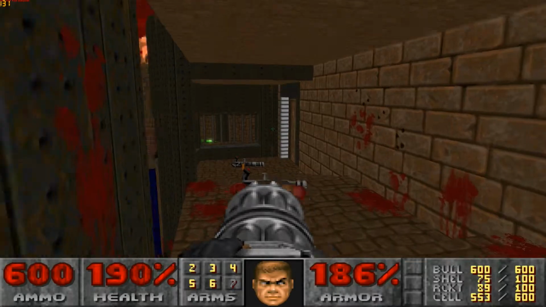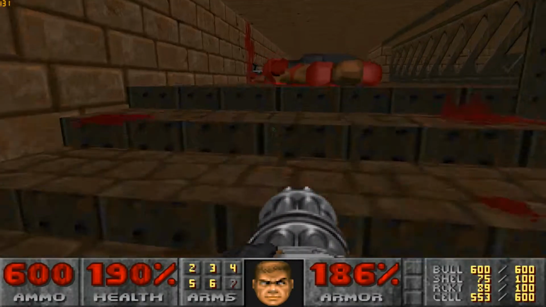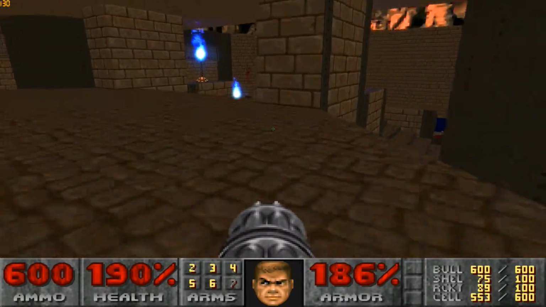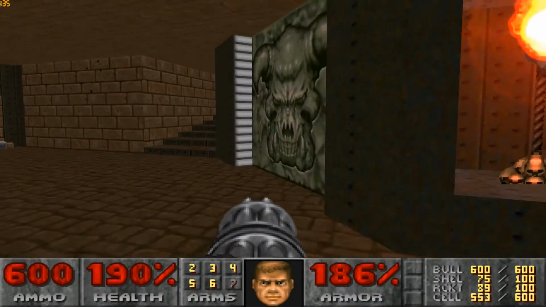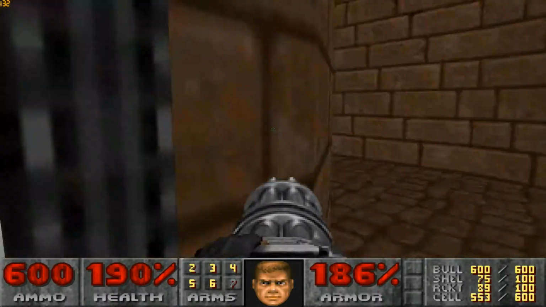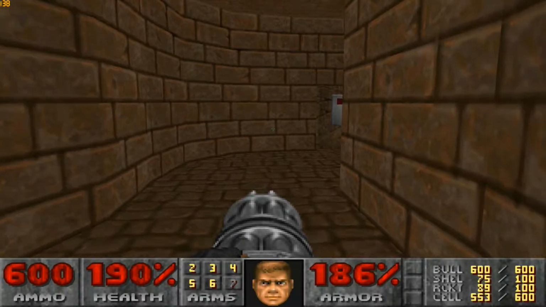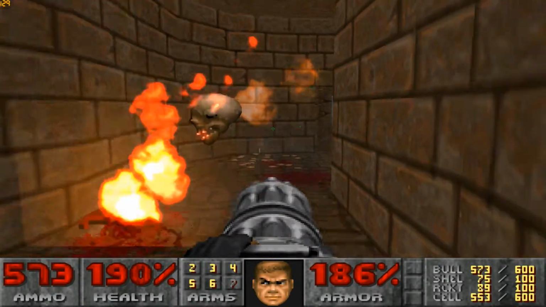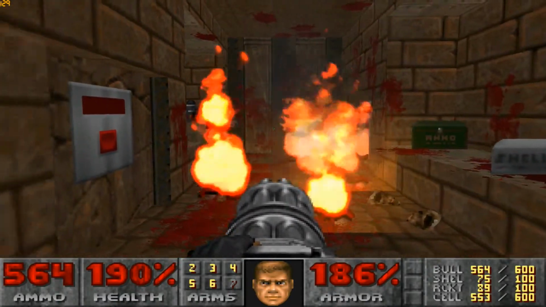Now, see that door? We can't open it. How do we do that? Alright, got to do a little bit of backtracking down here. Come down here, hit the switch, and then run like hell. Got to be quick. As you can see, you haven't got a lot of time. That's the only way to open that. Come around the corner for a pain elemental. Dispatch him and his filthy lost soul progeny.